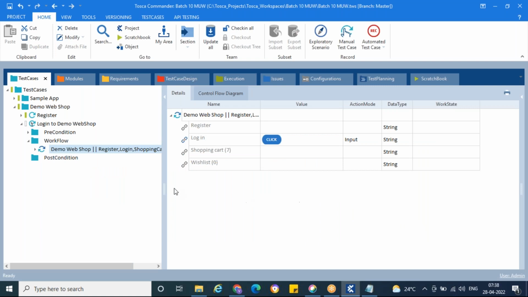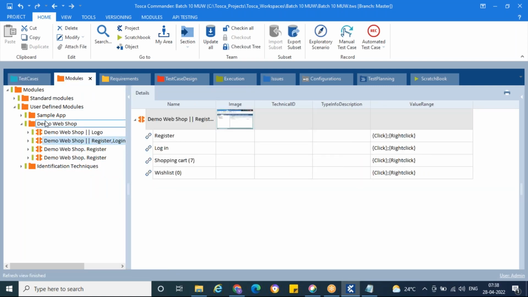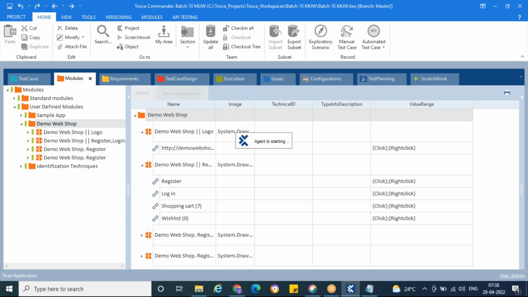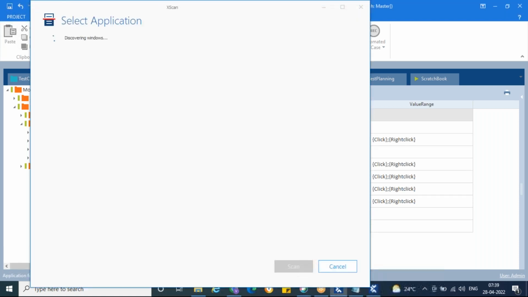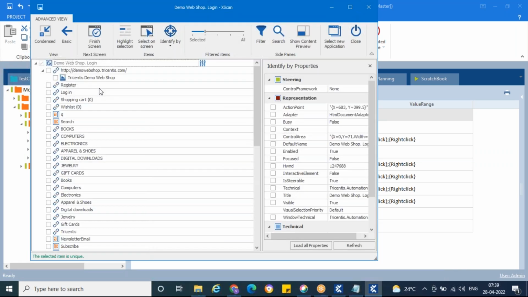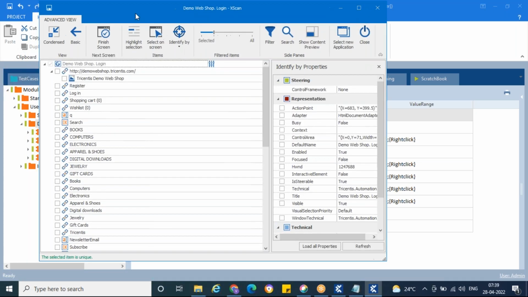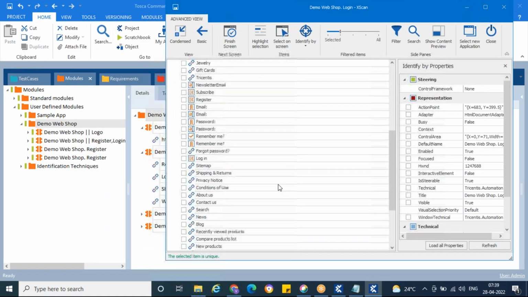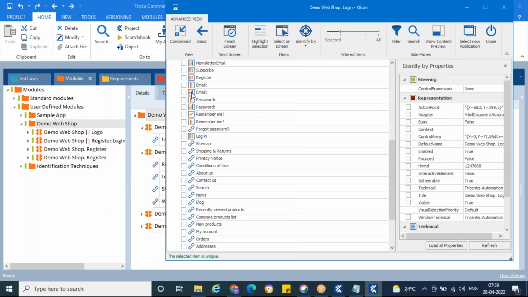We don't have a module for that, so I'll scan the application. Here you have this email text box.